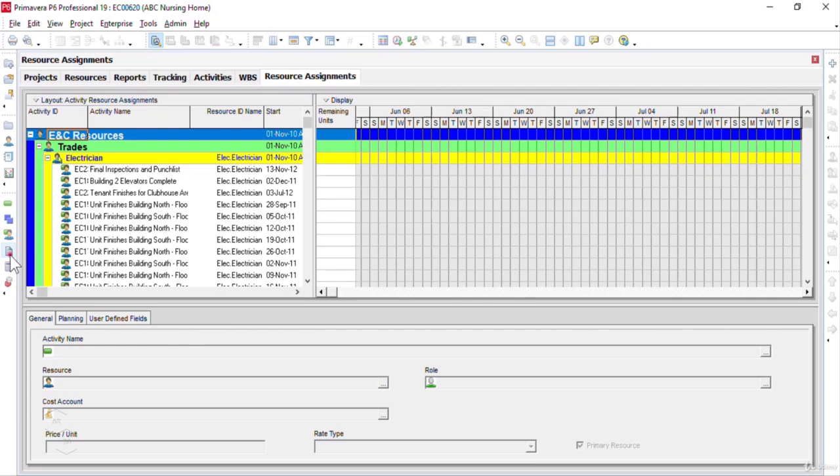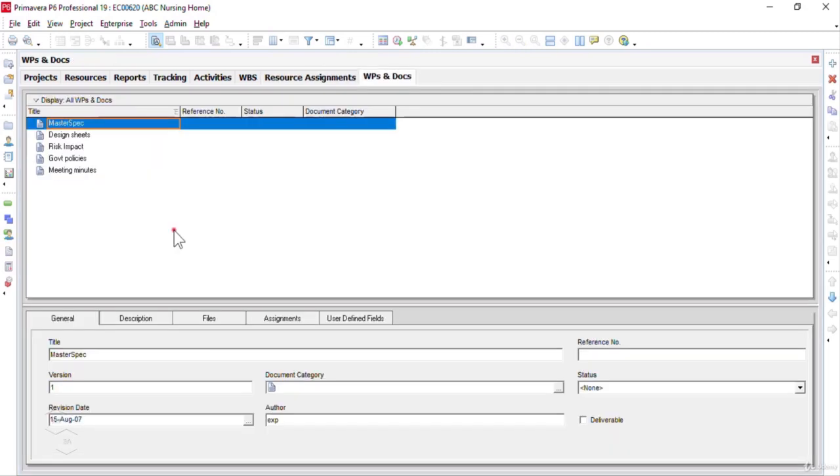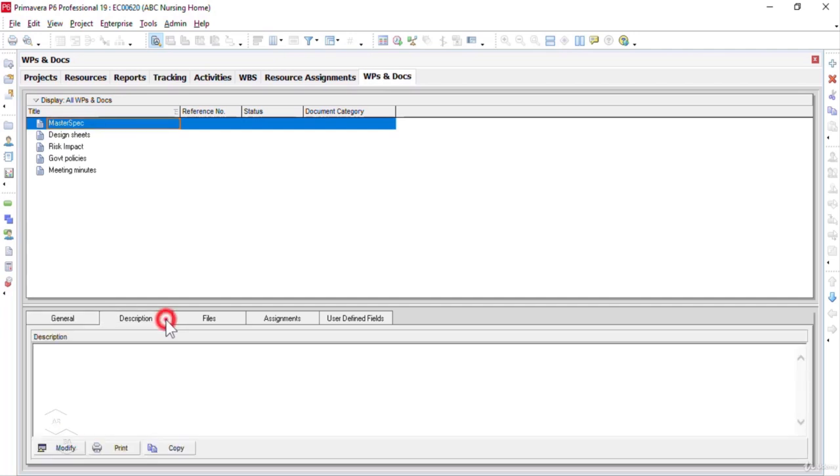Now, if I click on this icon, you see it contains documents such as master specification sheets, design sheets, risk impact document, government policies, and meeting minutes. Please note that we can mention more details about any document down below in the detailed form such as title, version of the document, category, reference, etc. We can have more descriptions in the description tab.